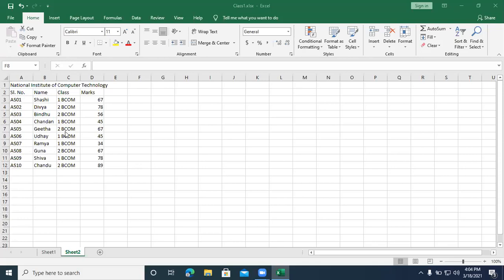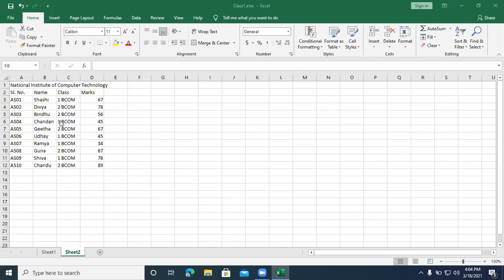Before going to the concept, first we will discuss a few questions from the last class. What does MS stand for? Right. Microsoft is a software development company.